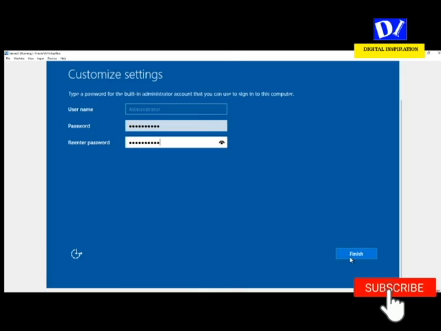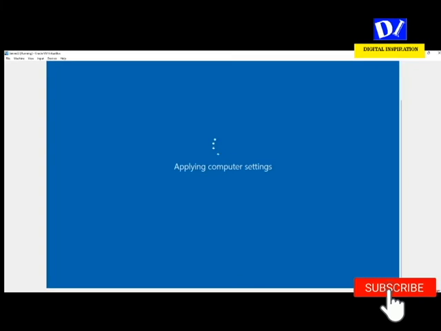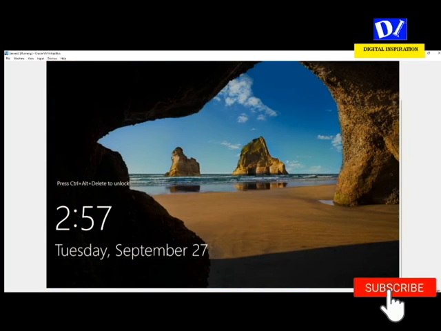And click finish. And here, if you enter a password not matching the requirements, if you enter a small password or not a complex one, it won't accept the password.